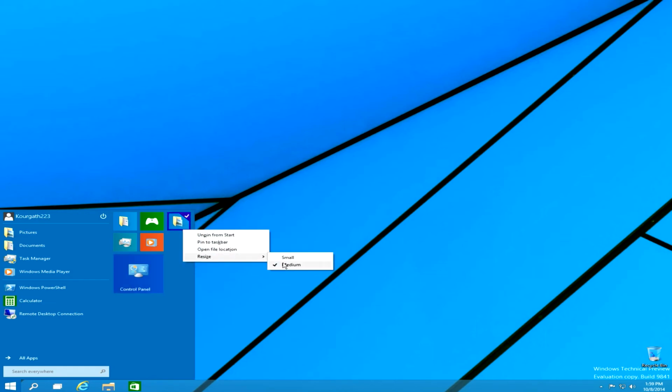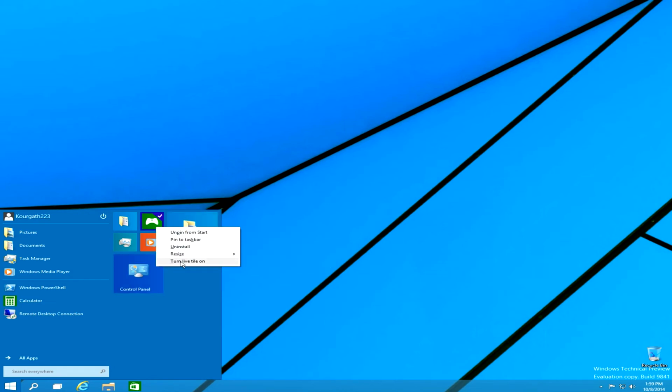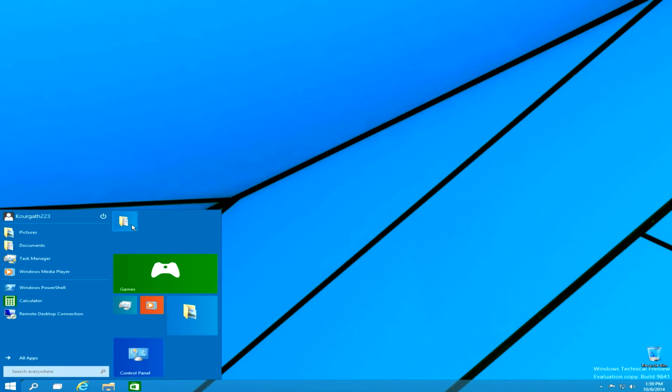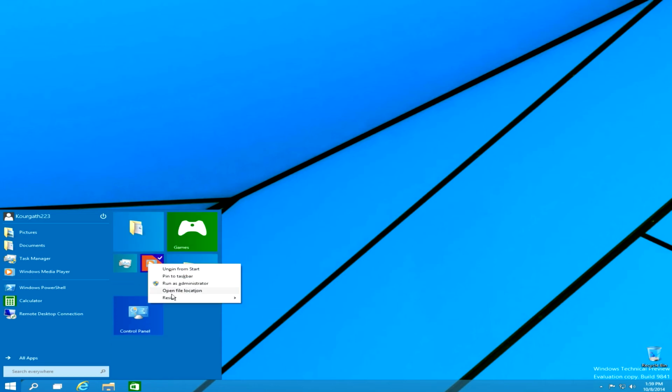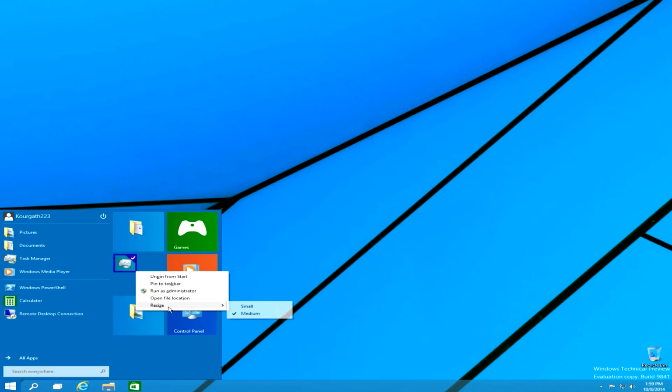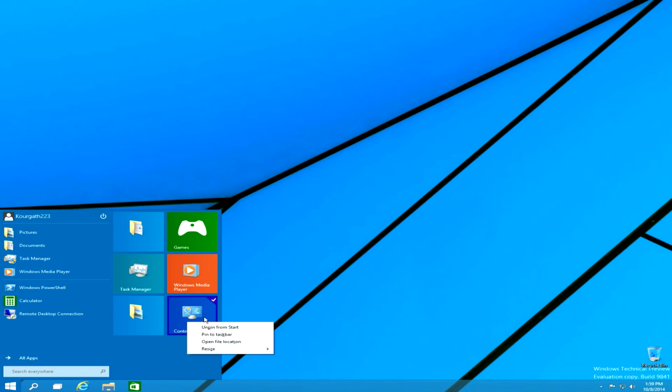It's very interesting if you can't delete these. I honestly think you should be able to delete these from here, because I don't seem to be able to figure out how to do that. And it seems to have bugged out thinking that it's in medium, but they weren't all in medium.